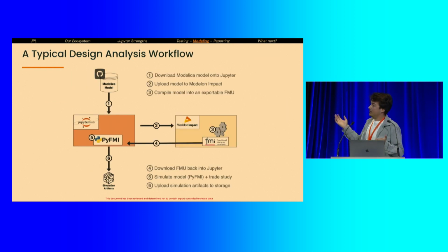What if you were to use Jupyter as this intermediary between all these components we just mentioned? You can be within Jupyter, pull in your models, make these analyses happen by connecting to your modeling tools, maybe tweak some simulation parameters, rerun some simulations, do all sorts of analysis. And then your simulation artifacts can be published as plots to these engineering documents, but also in your Jupyter notebook itself. Your Jupyter notebook itself is a document, which is fairly consumable.